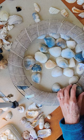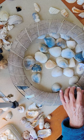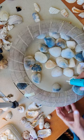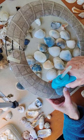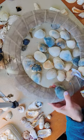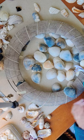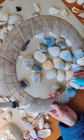Another plane. All right. Don't want to mess up my new nails. I don't usually put nail polish on unless it's the summertime.